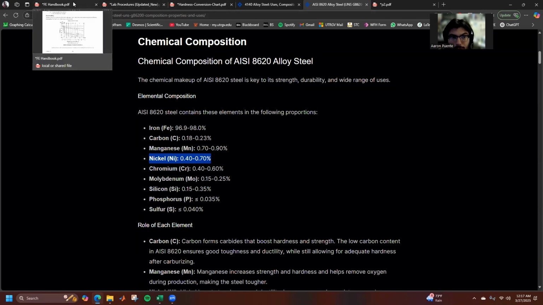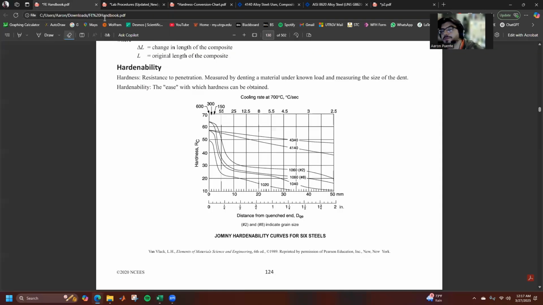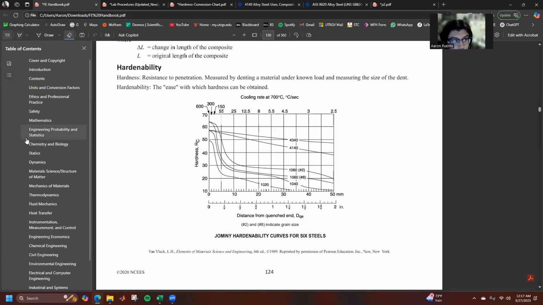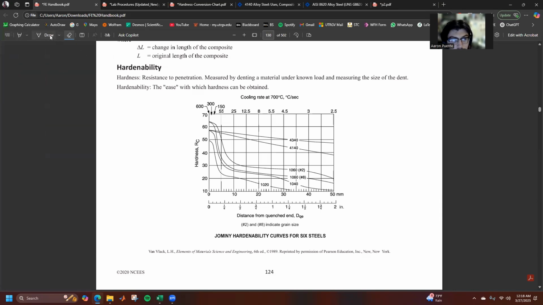And do these results make sense? Well, when you're a senior and you're taking Fundamentals of Engineering, you get the FE handbook for the fundamentals exam. And in the material science section, they have a hardenability subsection.